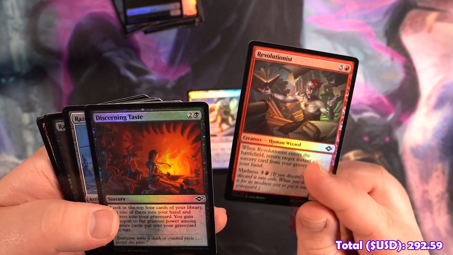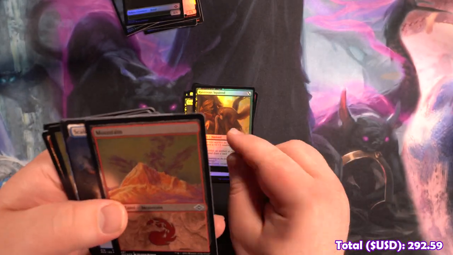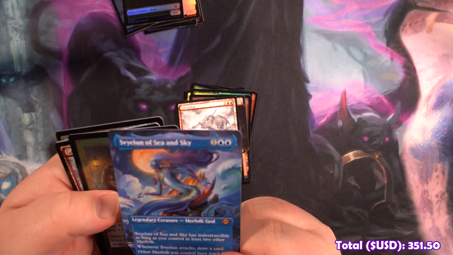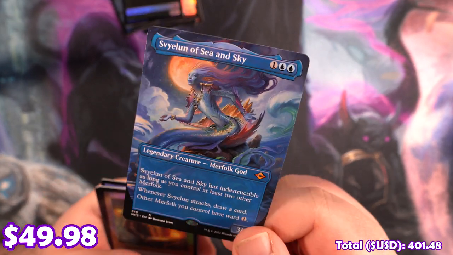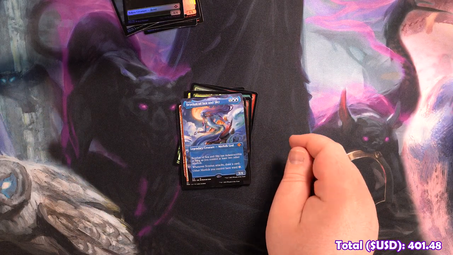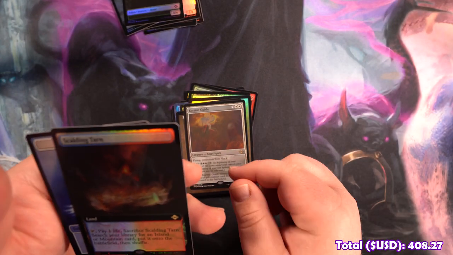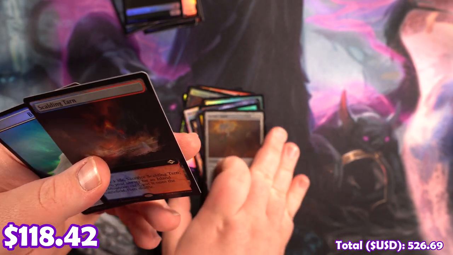Parcel Mirror, got a Revolutionist, we got a Discerning Taste, a Razortide Bridge, Young Necromancer, Ravenous Squirrel, we got a beautiful etched mountain. Ooh, Scalding Tarn full art, there we go. Nice. Now we're back at it. Gargadon, we got an alternate art. Wow, that looks so good. It does, man. Modern Merfolk, here we come, right? It looks beautiful. Blacksmith Skill. Ooh, a Gargadon. We got a Blacksmith Skill etched this time. We got a Karmic Guide. Ooh, we got a full art foil Scalding Tarn in the same pack as the Scalding Tarn. Ooh, baby. Man, this was the pack, dude.